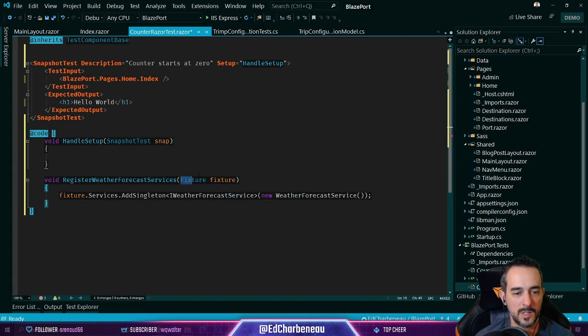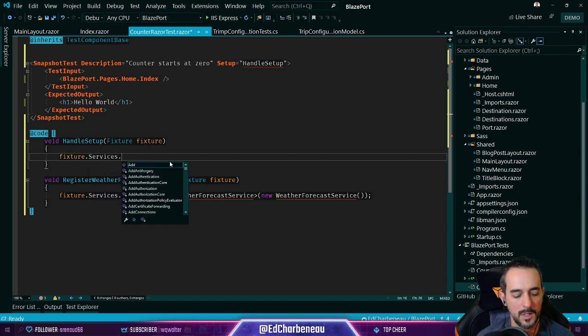I'm going to use this naming convention. I like that better. Let's see. So this is a type of fixture. And then I can say fixture dot services dot add. I'm trying to remember what type this is.